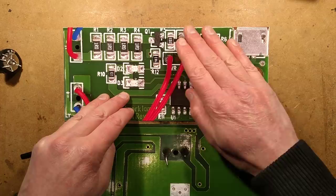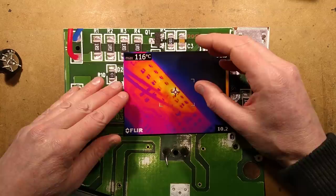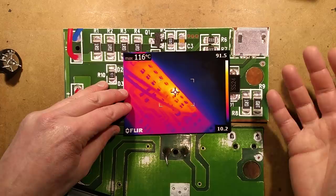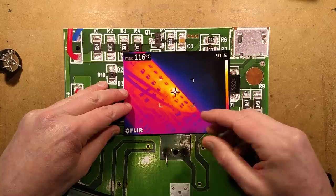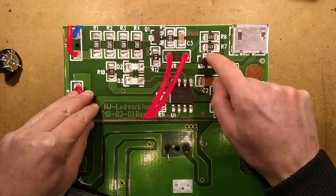I reckon the fault was that the film in the MOSFET gate had failed. MOSFET gates have a gate connection, then a very thin insulating layer, and the semiconductor junction underneath — it's very easy to damage that film. But also this component gets very hot. When you run the light at full intensity, this MOSFET is operating in its linear region: turned fully on it goes to very low resistance, fully off very high resistance, but in the middle it acts like a variable resistor — a solid-state potentiometer. It reaches up to 116 degrees Celsius above a 10-degree ambient — well over 100°C above ambient.